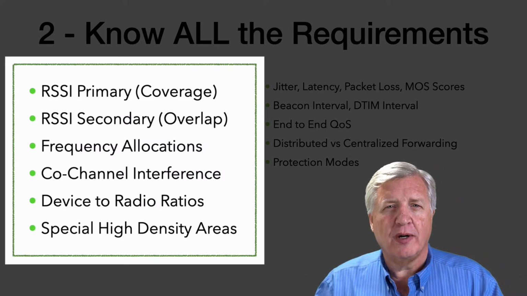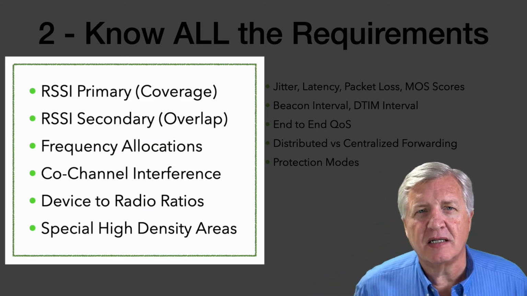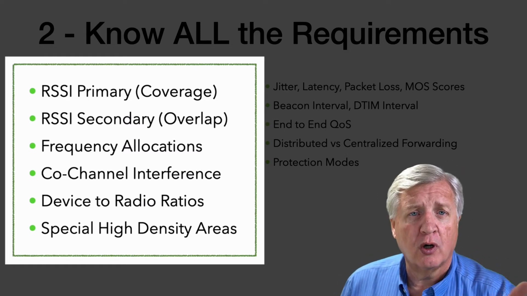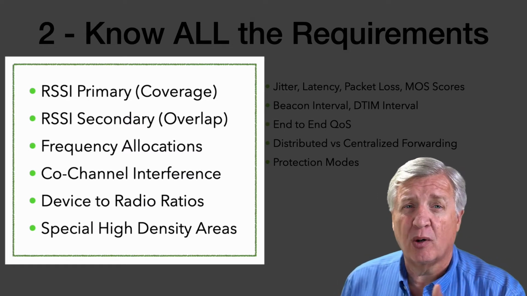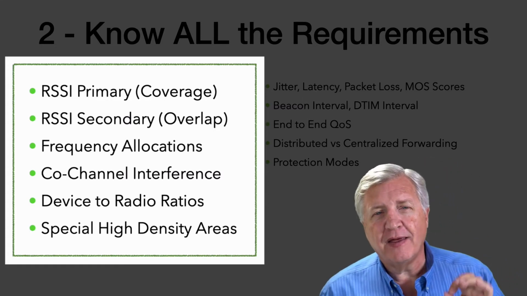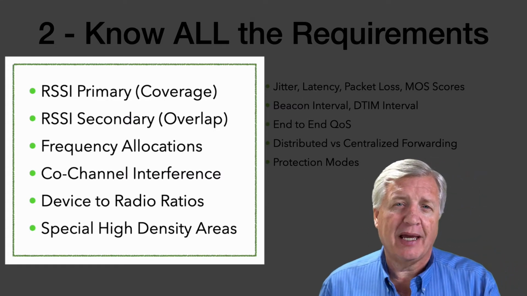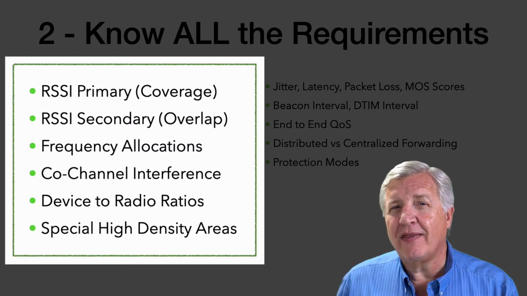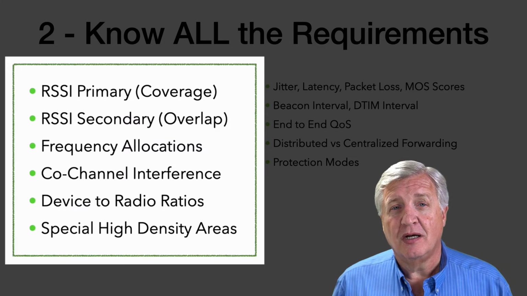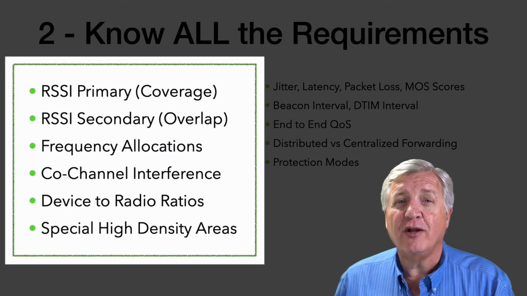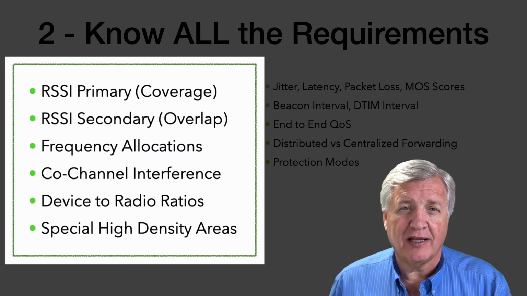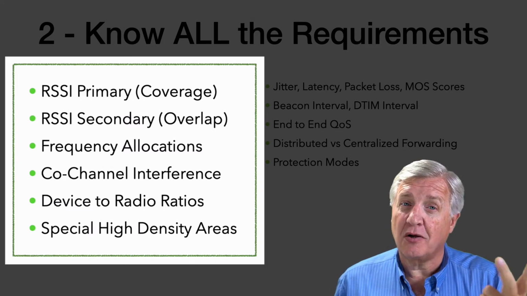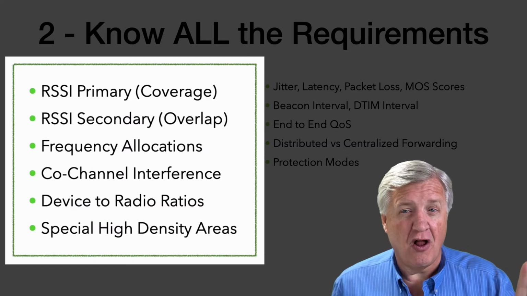Device to radio ratios. There's not a lot of devices that say this. When you buy a Chromebook, it doesn't say no more than 17 Chromebooks per SSID or per radio or per AP. They don't say that. The things that really need that are usually voice over IP handsets, and they do. Part of the reason they do is because of the way they use the PHY and QoS. So figure out what your device is, what it specifically needs, and make sure you give it what it wants. Both primary, secondary, co-channel interference, data rate, SNR, all of the things.